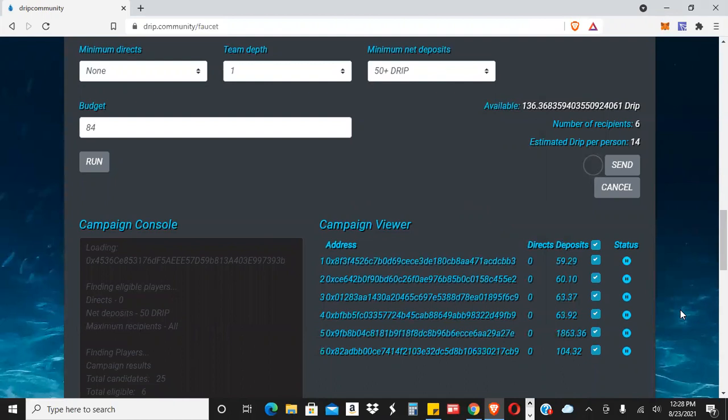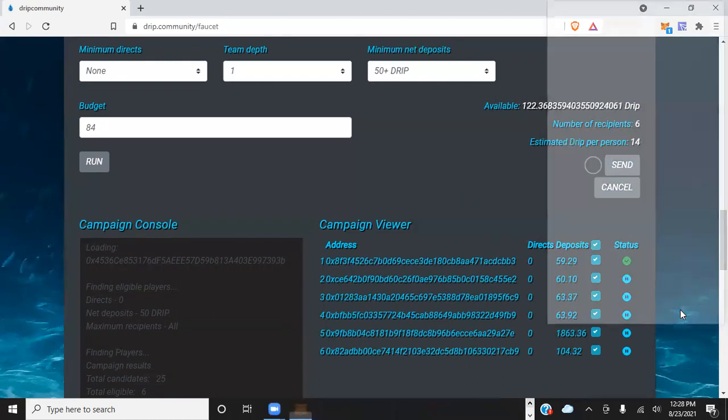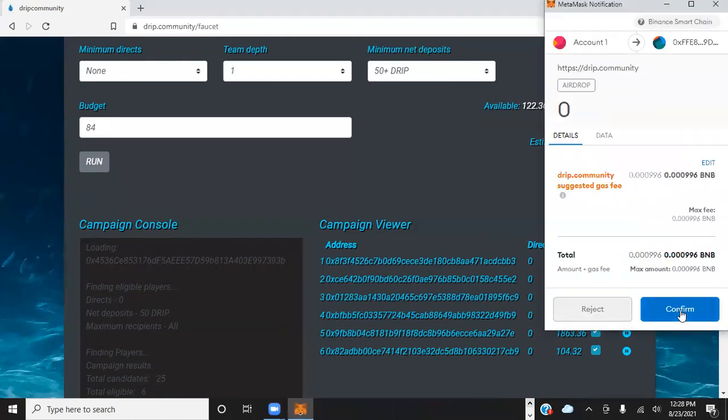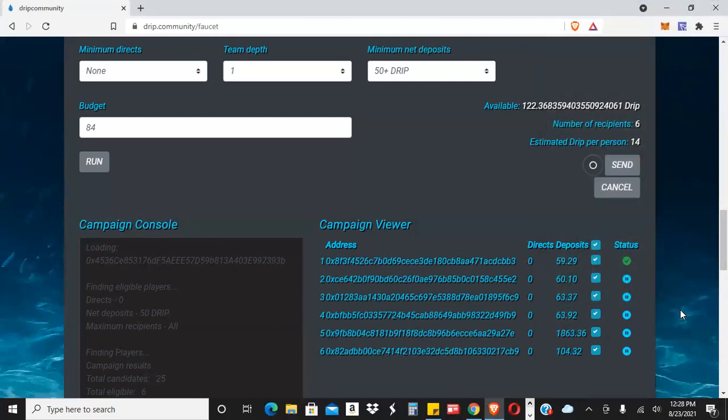About $336 per person. All right, so with these airdrops, there was a mechanism to make it go faster, but it is what it is. Again, this airdrop is going to go straight to your deposit.